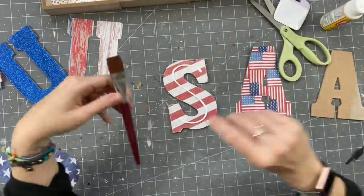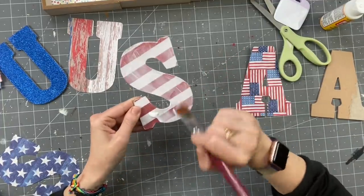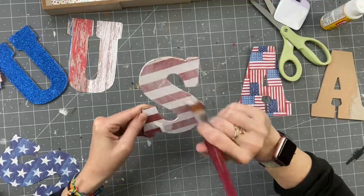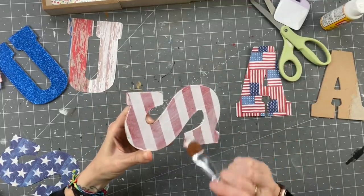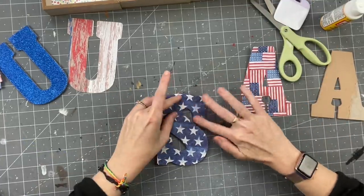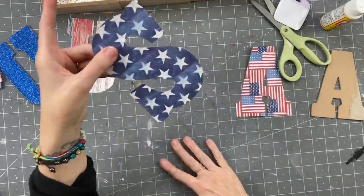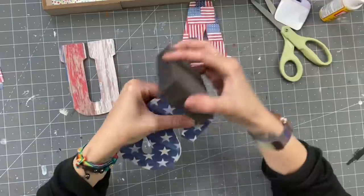I'm going to go ahead and take Mod Podge and apply that. I don't really know why I chose Mod Podge versus just using my glue stick, but this is what we did. So I'm going to go ahead and cover our S up. Then we're going to apply our scrapbooking paper, easy peasy. And we're going to do the same thing for the U and the A using different scrapbook paper for each one.